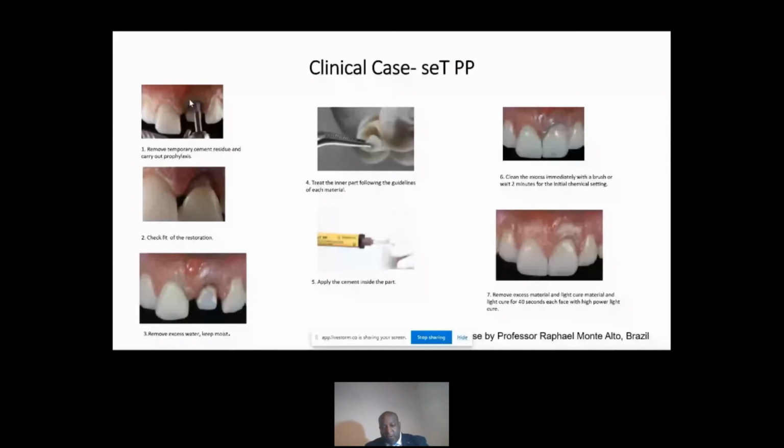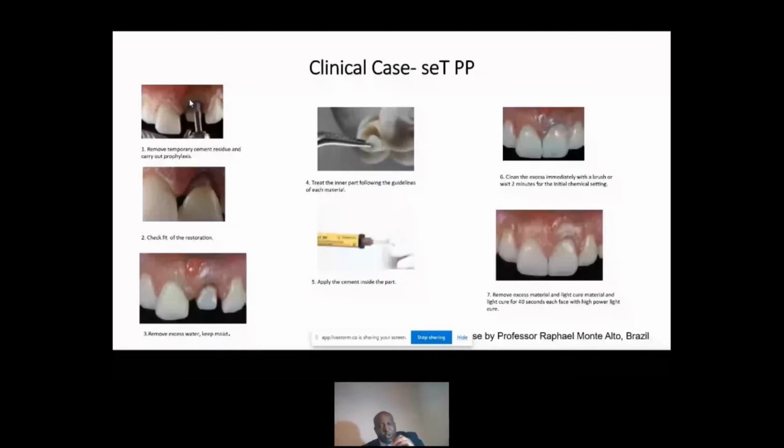So be generous with it. Be generous with it. The worst thing you want to do with the cement is not apply enough. If you don't have enough cement, when you push it down onto the tooth, you're not going to get that nice puff. And it's always nice to see a lot coming out, because you know that when you set it under pressure, it's a very fine film.